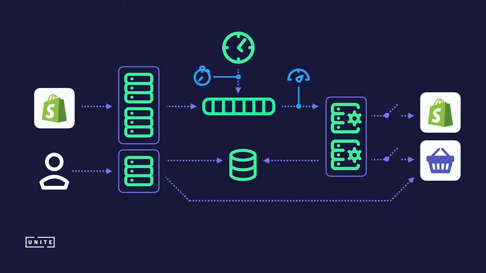So for us, this is where we've grown to. We now have a web cluster handling our webhooks and our merchant traffic. The merchant traffic, as I said before, is doing what it needs to do to render the front end. It's hitting the DB. It may make marketplace API calls as infrequently as possible, but if it needs to. The webhook traffic, on the other hand, is going straight into our queue, ensuring as fast a response time to Shopify as possible and ensuring that we can sustain that throughput.